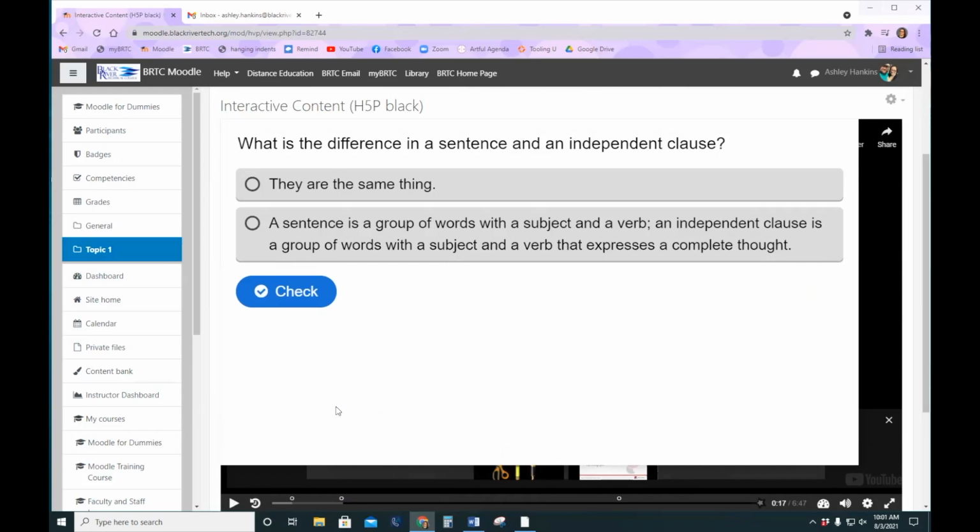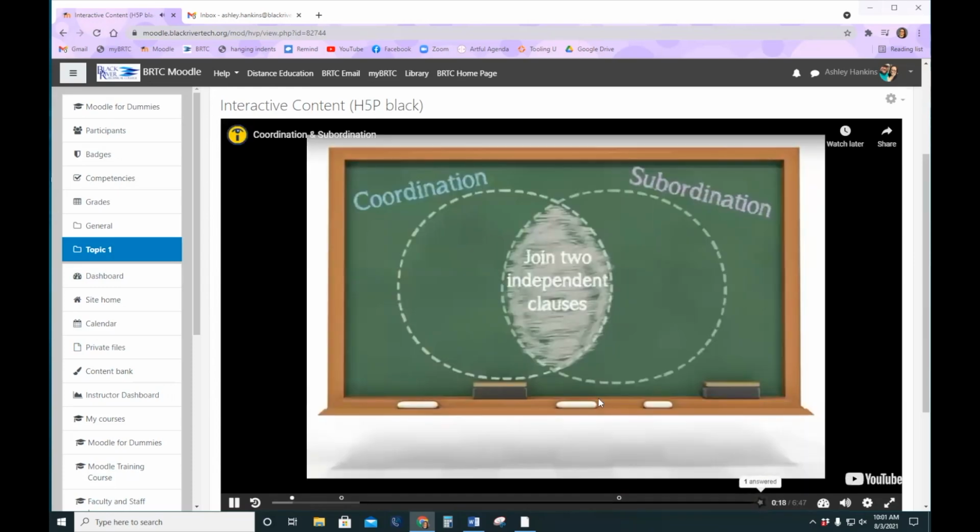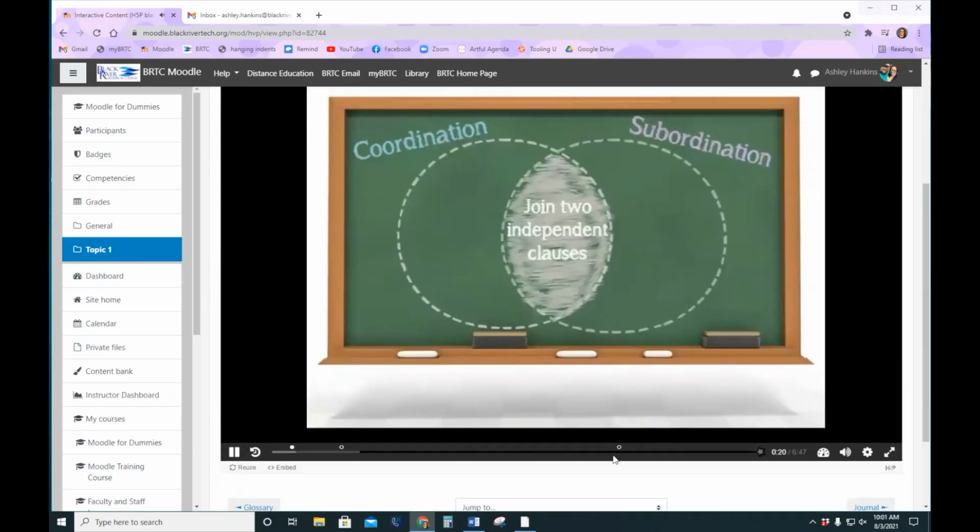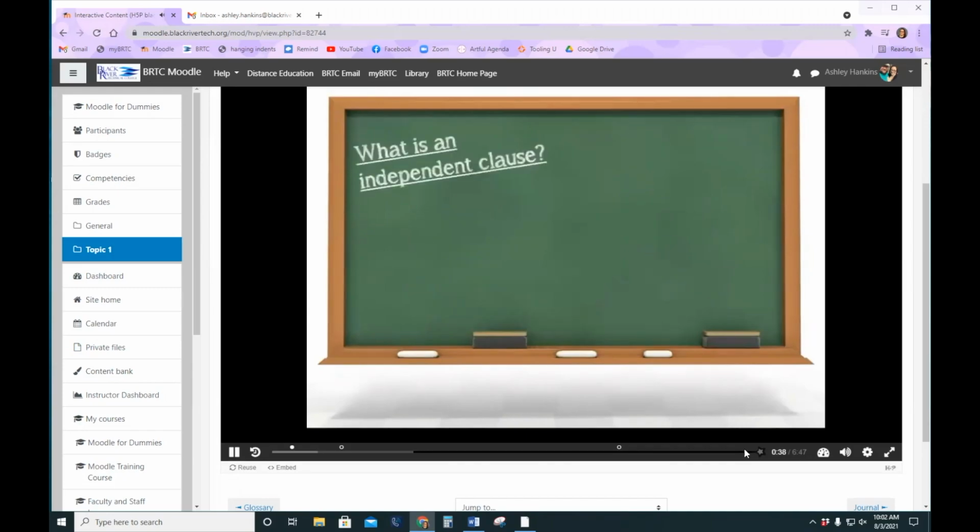And then if they've been paying attention to the video, they should know the answer to this question. And they keep watching and they answer all of the questions until they get to the end, and they submit this little star. So those are another common type of H5P that are very useful as far as getting students more involved in their online content.